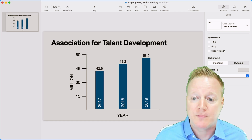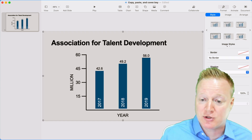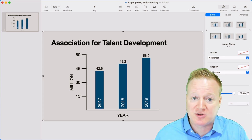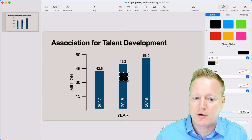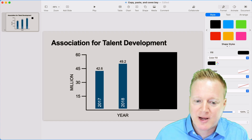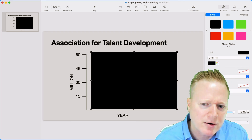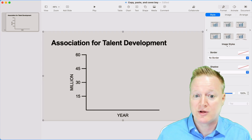this works really well if I've been given a slide that I can't edit, or maybe I downloaded this graph and simply cannot edit those different bars or the information. What do we do to create these builds, this animation? Well, I'm going to add a shape — let me add a square. And I can take that square and choose to cover any information that I don't want the audience to see. Now, of course, this looks kind of ugly — the audience knows something's being covered. They're wondering what's that box doing there. Well, I want to avoid that. I can simply change the font color or the shape color.